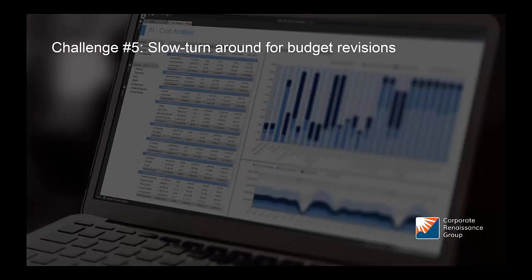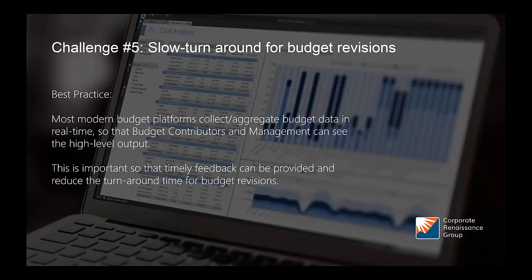Another common challenge is slow turnaround time for budget revisions, and I think this can drive many organizations crazy. The budget might go through multiple drafts and need to be updated. For example, say we're going through the first draft of the budget, all the budget contributors input their information, then it goes up to maybe a manager level, and the manager reviews it and wants some changes to be made. And then we have to create all these reports and update it and understand what the total budget looks like. It goes through all these revisions, and it can be a very, very slow process and difficult to manage.